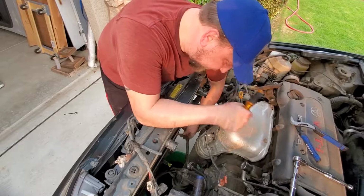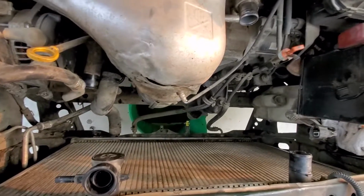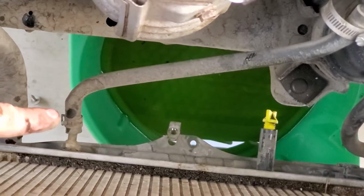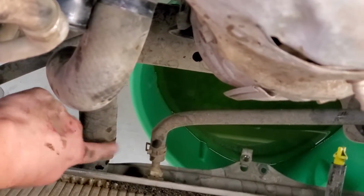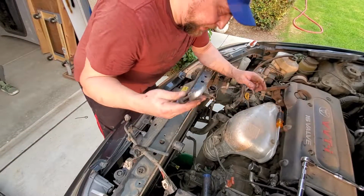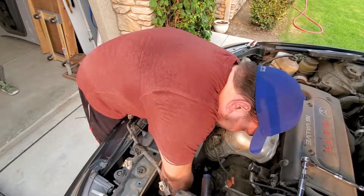So it looks like we got 2 transmission lines that we got to take off, and the bottom radiator hose. So you can see at the bottom down there, we got to take off that clamp right here, and our bottom hose, which is right here with another clamp, but we will get that going underneath. So from here we can get our pliers. We are leaking a little transmission fluid, no big deal. It's gonna happen.